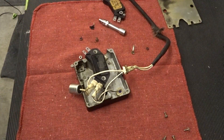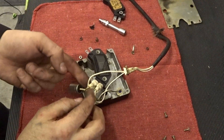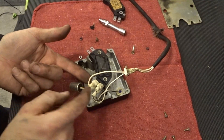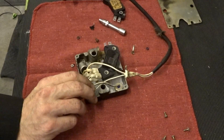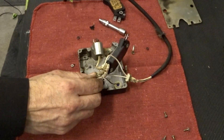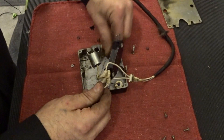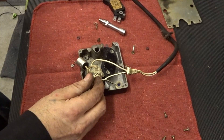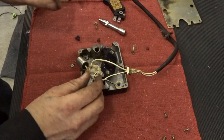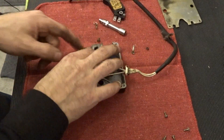I just hooked that up so I wouldn't lose track of where they go. This is actually a kind of bridged U piece, so it plugs into one of those and the other one plugs in on the top. Just plug in the bottom ones there, and they're all set and ready to go. Then this will lay in here, but one thing I need to fish out of here is this little plastic piece from the connector that broke when we took it out. So we're going to probably repair that connector.